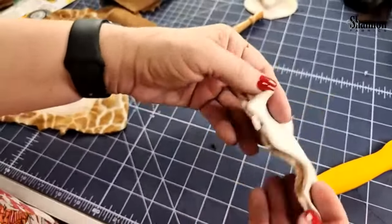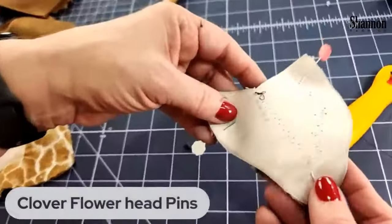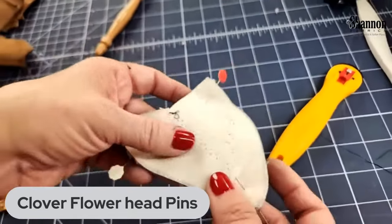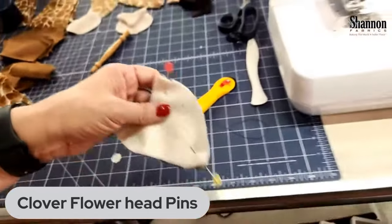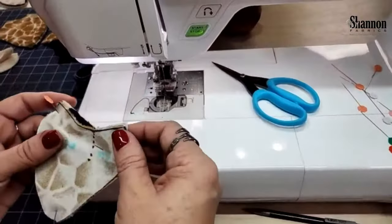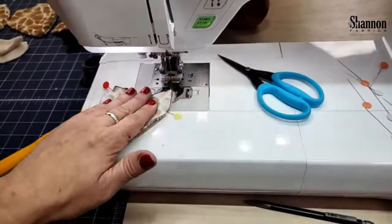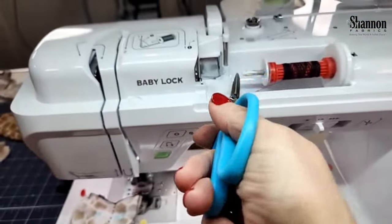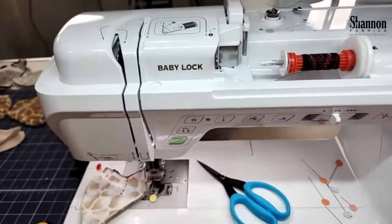All right. So this is a fusible. I don't know if you can see the sheen that's on there. It's definitely like a fusible. You would want it to be fused down to something. This is never going to get ironed, so I don't really care. It's never going to get hot and start to fuse to something else. Also, it'll be stuck in an ear in just a second. Okay, so let's go ahead and switch my thread again. You want to put it back to a gray.